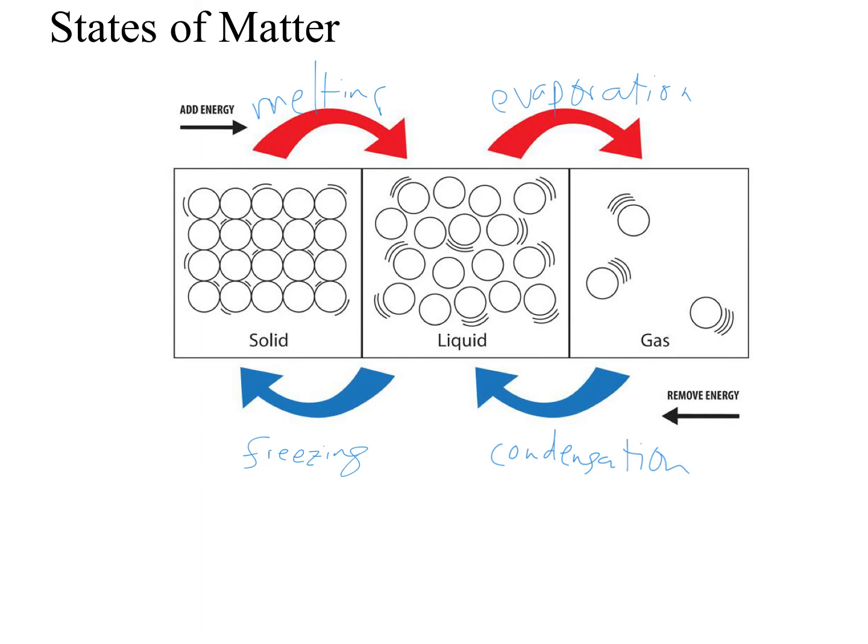There are a few exceptions to this, but none that are on the course. So for example, you can go straight from a solid to a gas in some very specific situations, and that would be called sublimation, for example. But these are the only state changes that are on the course. Make sure you know the keywords related to them. This diagram should be very familiar to you from doing your cert.